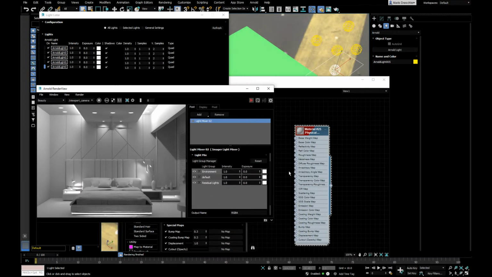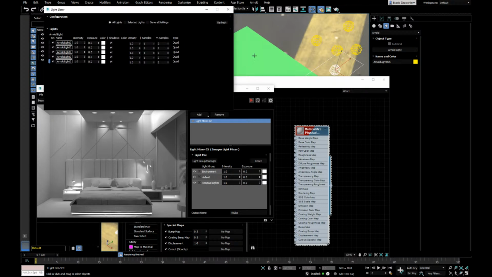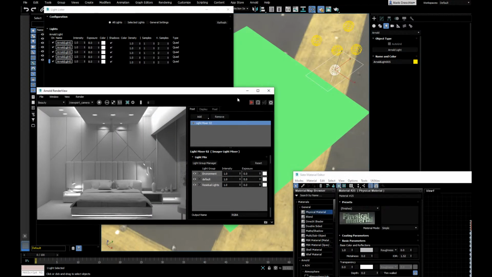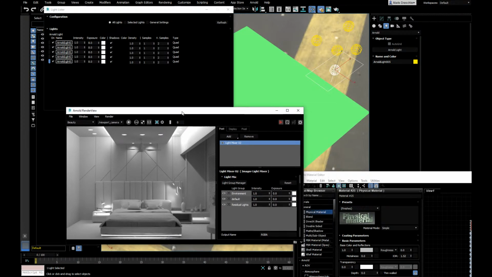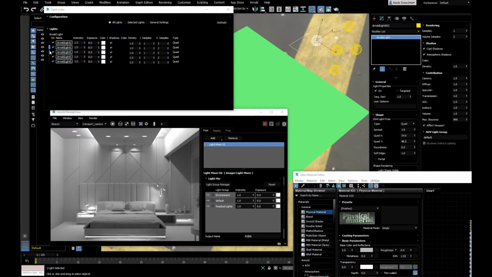So you can use the Arnold thing here. And if you have a lot of lights, lamps, and what have you, and you set in color correct, for example, this image here, you don't need to click all the lamps. You can go to them here, and it will select the light over here.